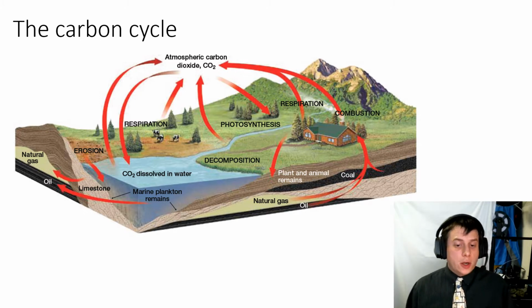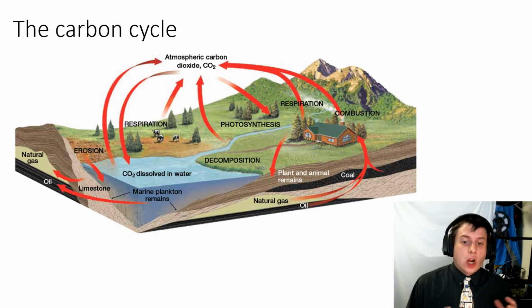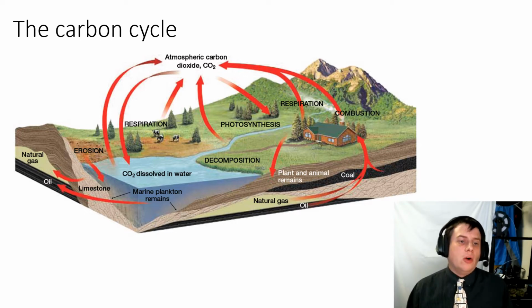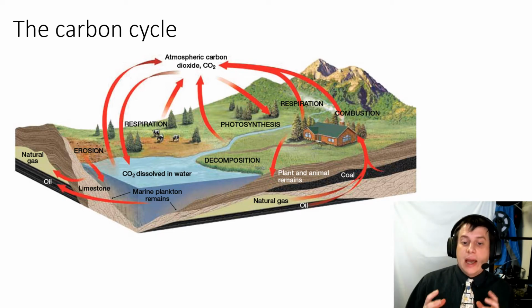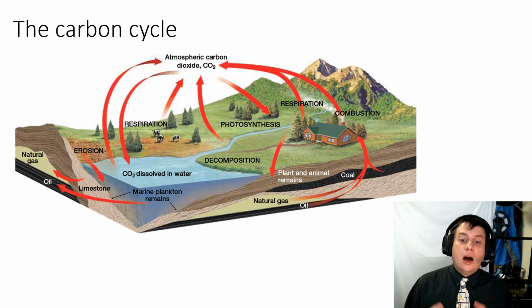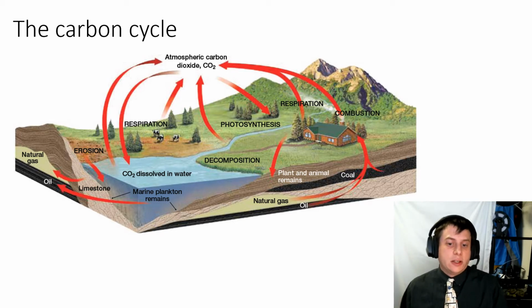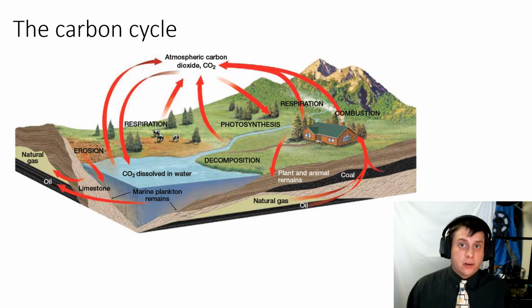So one good example of this is limestone. You wouldn't think of limestone as having carbon in it because we think, oh, carbon dioxide, or carbon as in carbohydrates in food, or carbon fuel like coal and oil. Well, limestone is made up of the exoskeletons of organisms that lived in the bottom of the ocean. It's actually calcium carbonate. So it's calcium and carbon together, all right?